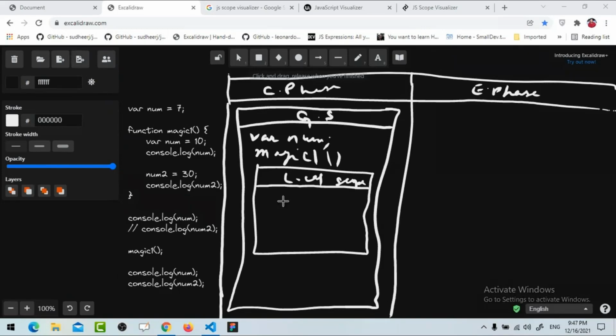Here, what is the first declaration it will find? var num. Okay, var num is done. What is the second one then? Is there anything inside this? Any declaration? num2. But num2 is not a declaration, that is an assignment.